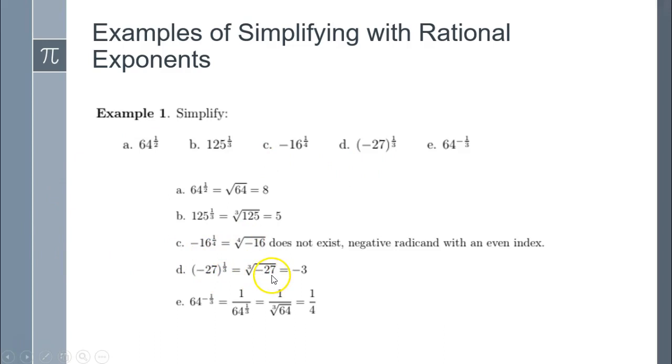And the cube root of negative 27 is negative 3 because negative 3 times negative 3 will give you positive 9, and then times negative 3 once more gives you negative 27. And 64 to the negative 1/3, I change it to the fraction so the exponents are positive. It's easier to manage that way. Now I'm looking for 1 over the cube root of 64. The cube root of 64 is 4, so the answer is 1/4.